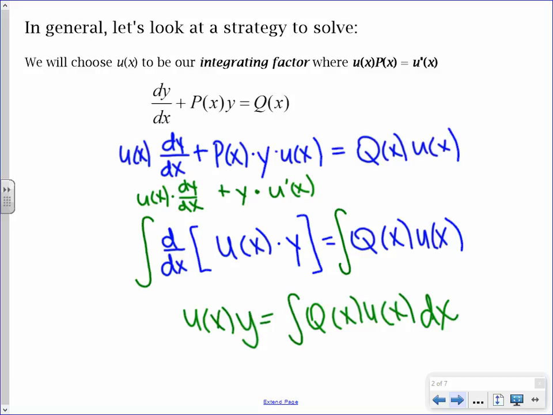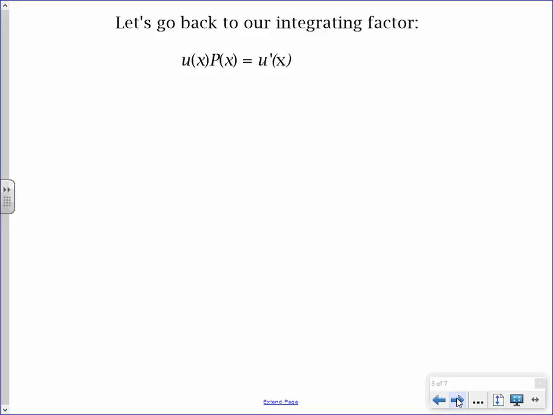Why don't you divide the u of x over, but keep that side equal? We will, when we actually solve these, we will divide that over. I'm going to leave it like that for now. Is there any benefit to that? Well, just so you don't get it mixed up, it's going to be a function. You don't really want it a part of your integral. You want to do the integral separate from dividing that over. Okay. Now, let's come back to that integrating factor.